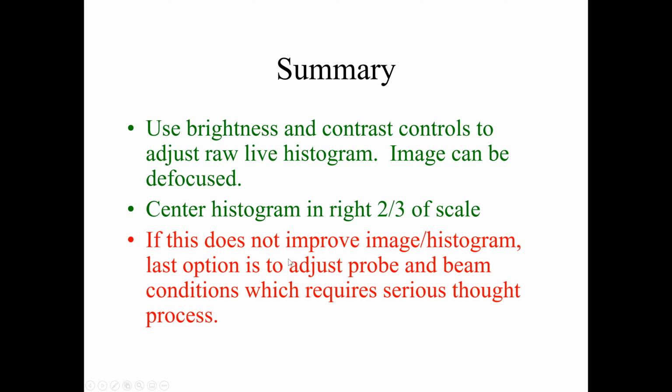Your last option is to change those probe and beam conditions. It requires serious scientific thought and process. If you just click auto align and auto adjust, you don't get that skill set. That's why all my grad students had a real hard time generating a research quality image on something that was publishable. They just don't want to take the time to learn the system and learn how to do it manually.